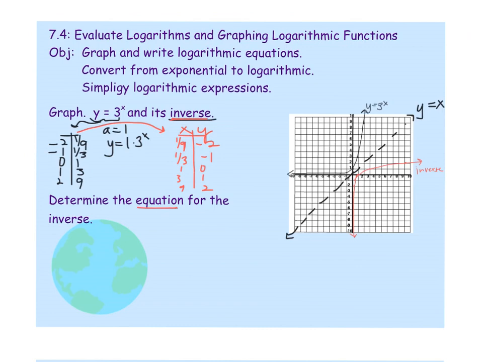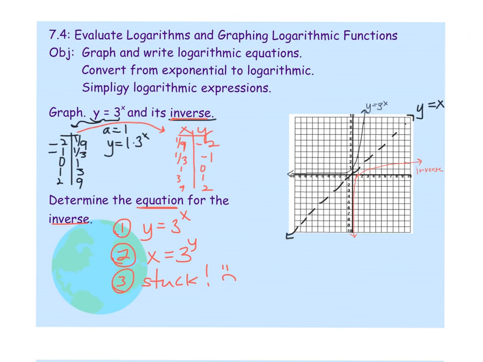To determine the equation for that line in red, we're going to follow the 4 steps that we did back in Chapter 6. Step 1, you always want y equals. Well, we already have that. Step 2, you want to switch x and y around, just like we did in our ordered pairs. Now, step 3, we're supposed to solve for y. If y is an exponent, we could take the index with a radical, but then that would just put it on the other side with x. So actually, what happens in step 3 is we get stuck. We really can't get y by itself in this equation.